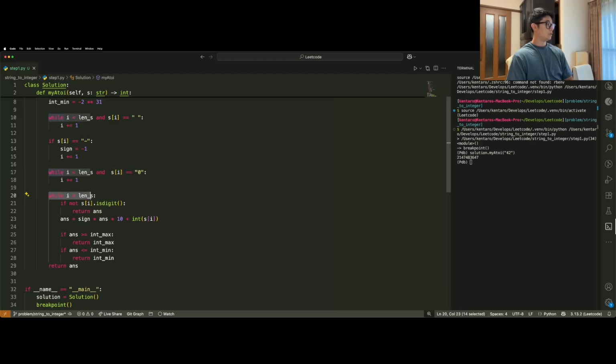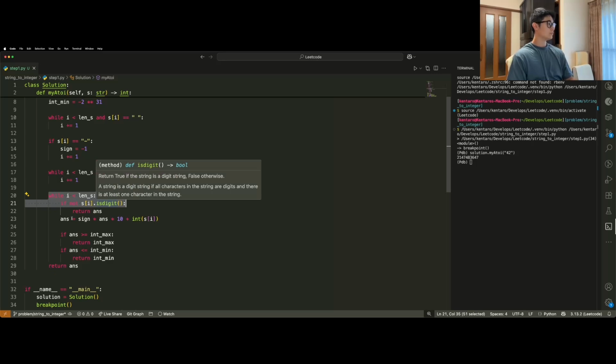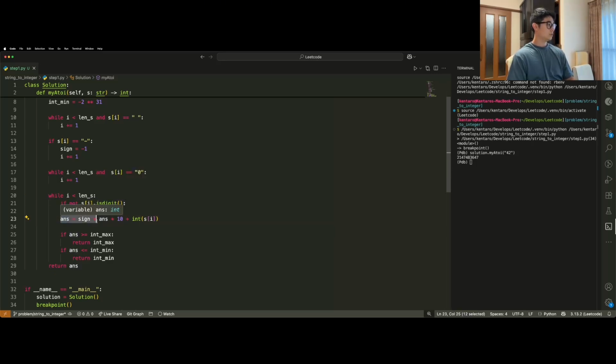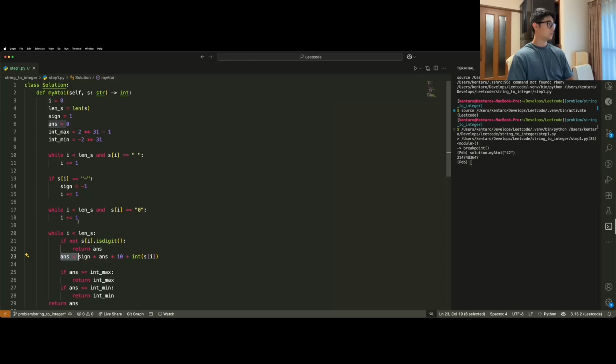While it comes here, and is not digit, so it calculates this part, which is sine is initialized 1, answer is initially 0, so this one 0 equals to 0.